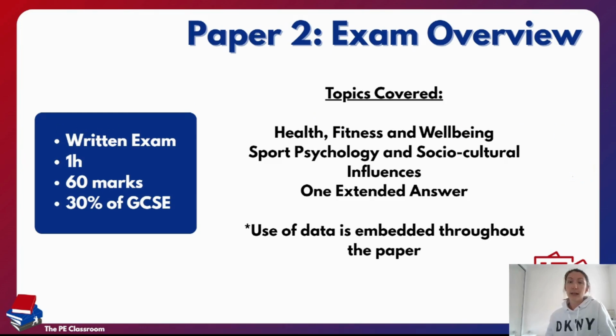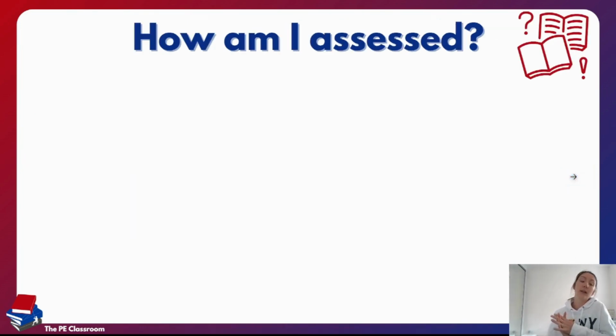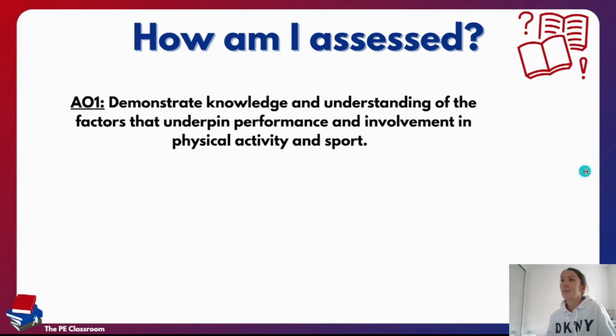About the session then, the session is going to look at the different assessment objectives, which are essentially how you are assessed throughout the paper and in your exam. Every question that you answer in the paper will be linked to an assessment objective, and in order to know how to answer it, you need to know what the assessment objectives are. So the first one is AO1, and that requires you to demonstrate knowledge and understanding of a topic.